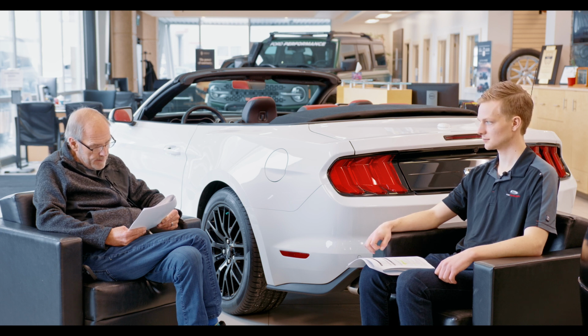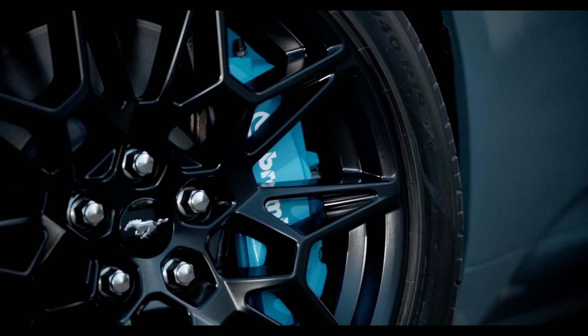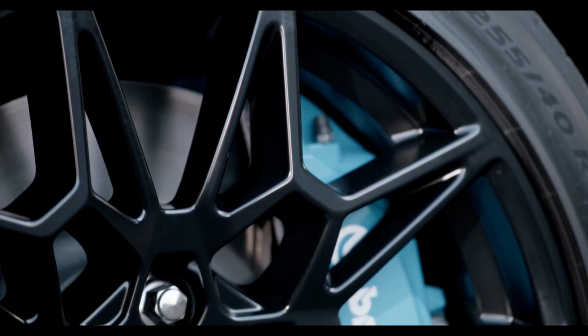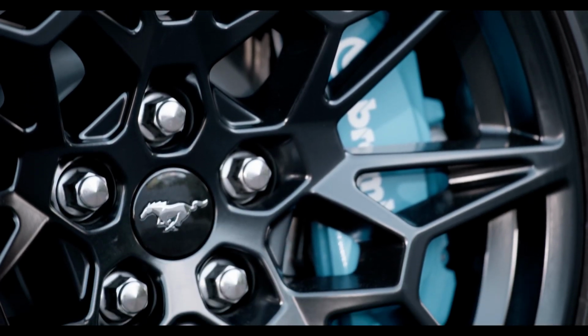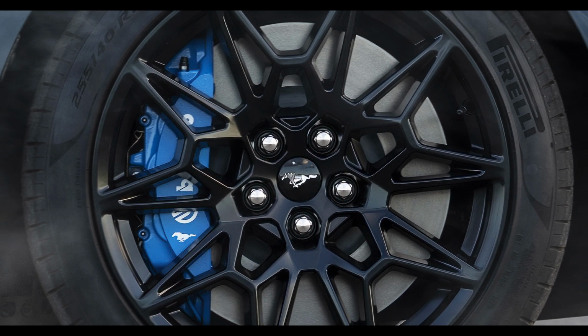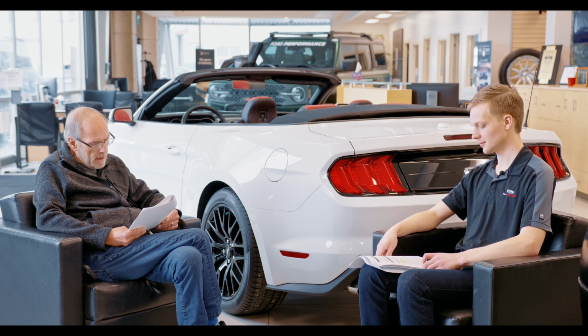And that's same as previous years, but when the Performance Pack is ordered with the Mustang Night Pony package, again, the 19x9 and 19x9.5 carbonized gray painted wheel will be replaced with same size, same dimension wheel, black painted, with summer-only tires in the Mustang Night package. Have you seen that wheel, what that black painted one is? Yeah, it's going to be a neat-looking wheel. I'm sure it's on screen right now, but yeah, I like that.